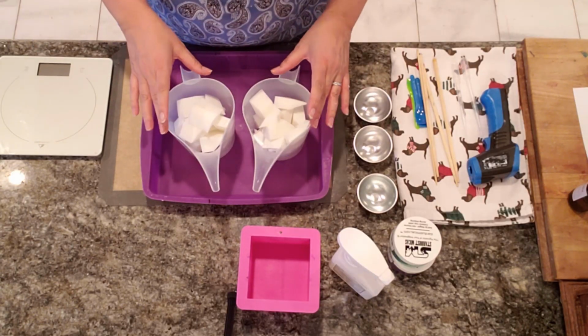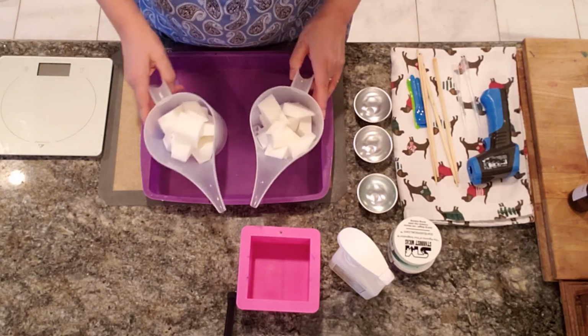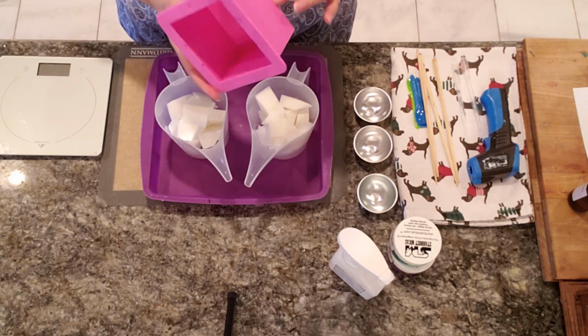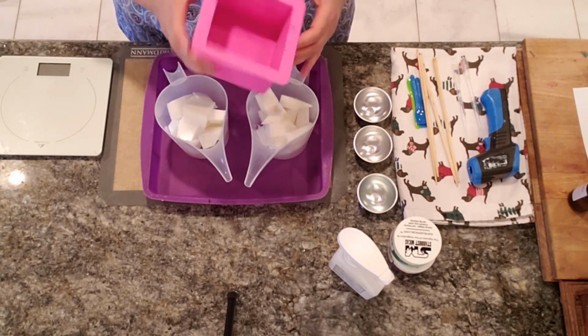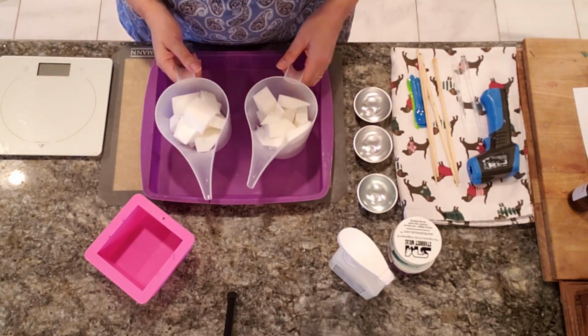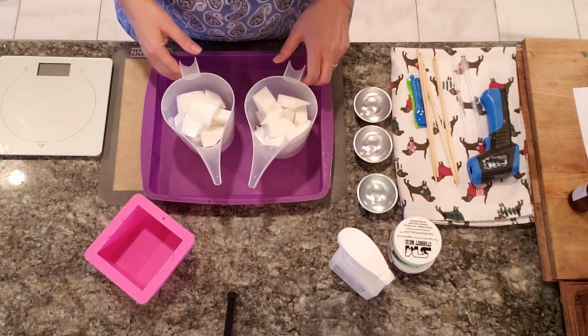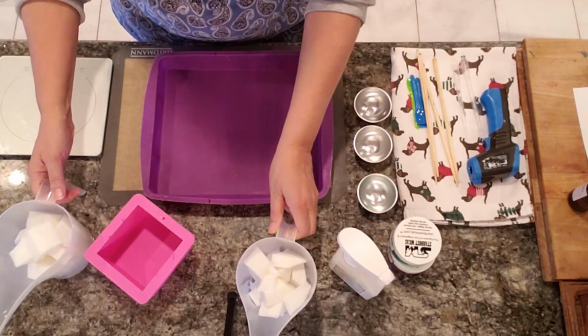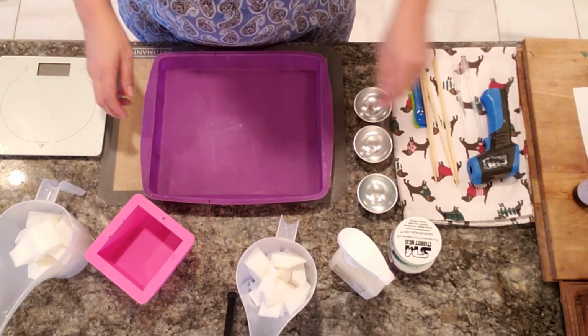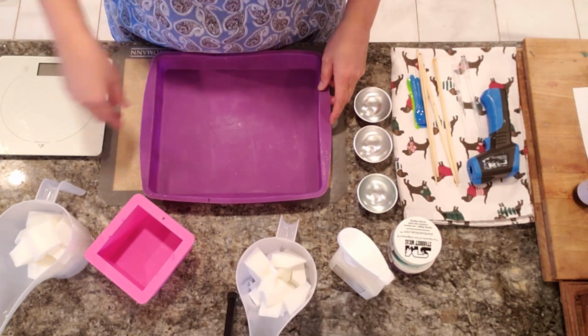In each of these I have 10 ounces of shea butter, and because I know this is going to hold anywhere between 20 and 22 ounces, depending on the day, we're going to go ahead and melt this down, and then we'll get our Micas mixed in. We're going to be using Yuzu Cybilla today for our fragrance, and we'll get everything warmed up.